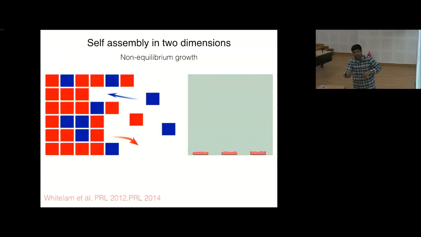So over here, the driving force is very low, so this is close to equilibrium. I start off with all red, and I basically remain at all red. Over here, this is really fast, and you'll see that you start off with all red, but you start seeing interfaces, and you start seeing phenomenology that looks very similar to what you see close to critical points.